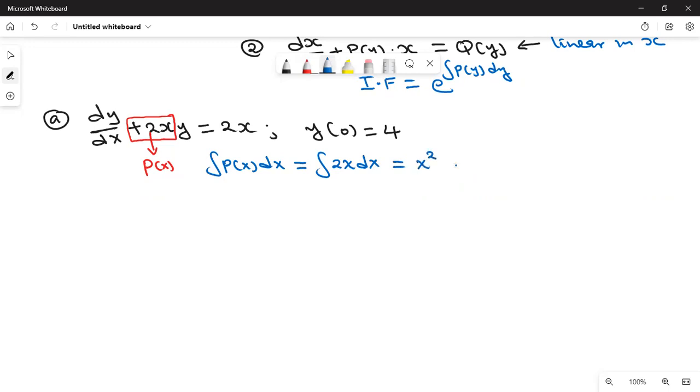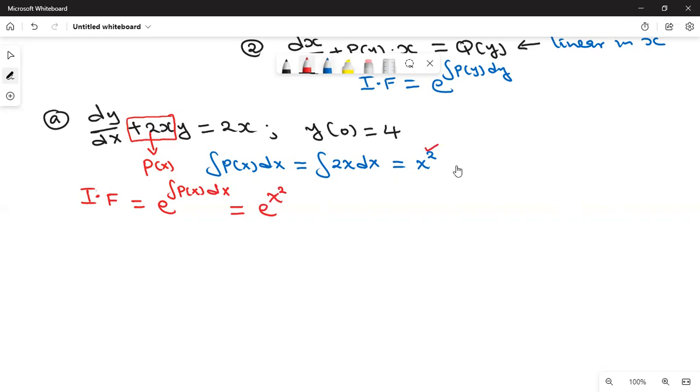Some of you will write a constant of integration. Don't write a constant of integration. So you need to take note that when you're finding the integrating factor, don't write the constant c of integration. Why? Because this constant, we are going to write it in the final solution, the general solution. It will be taken care of in the general solution. So therefore, our integrating factor is simply equal to exponential the integral of p of x dx, and that is the same as exponential x squared, because we got it here.